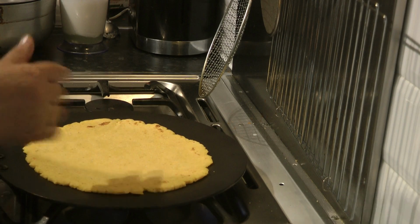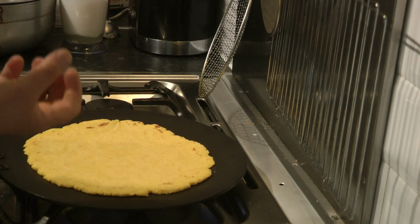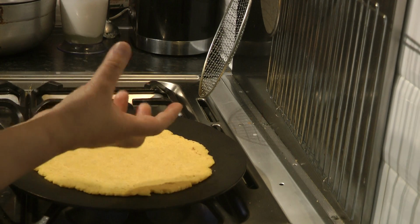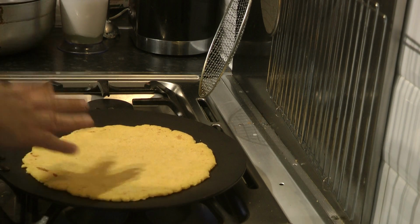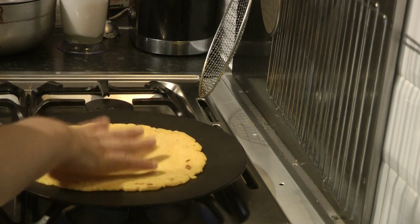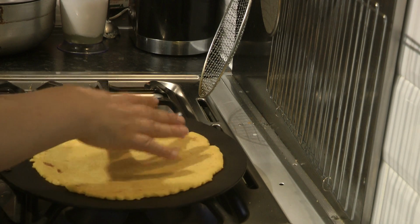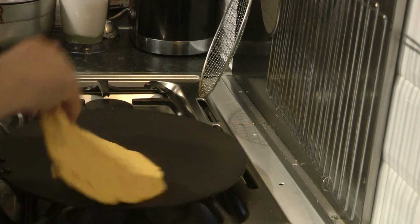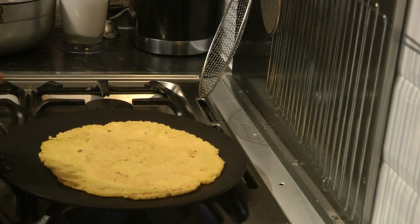Now if you want, you can put a little bit of water on this and put it underneath the grill if you want the flowers on this to come up, and if you don't want too much cooking on top of the griddle. So that's an alternative way of doing it, or you can just do it on the actual griddle.